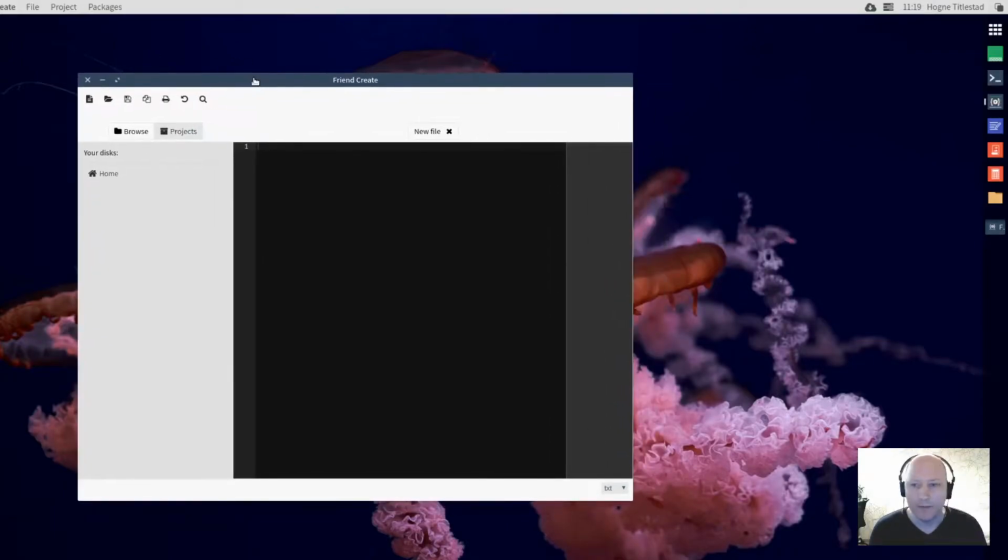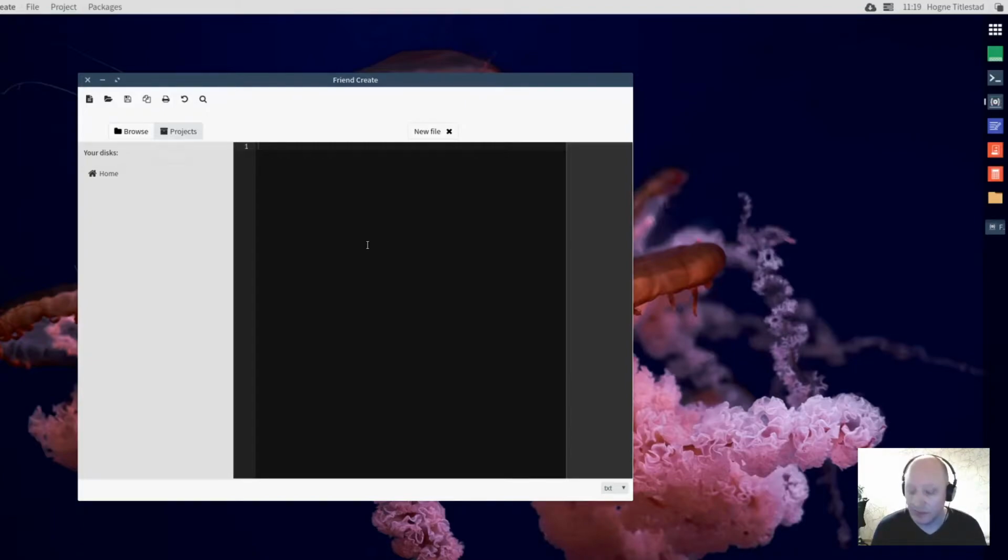Obviously you could be using any development tool that you want for Friend, but for the simplicity of showing off the Friend environment, the only external tool I'll be using is the debugger that's built into Chrome.